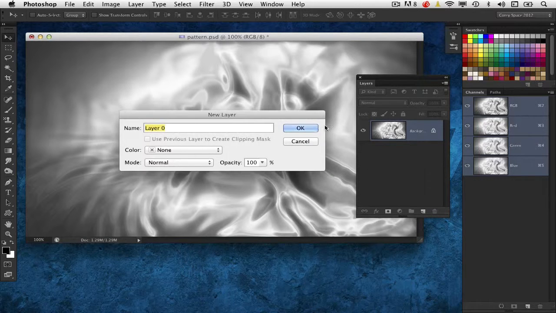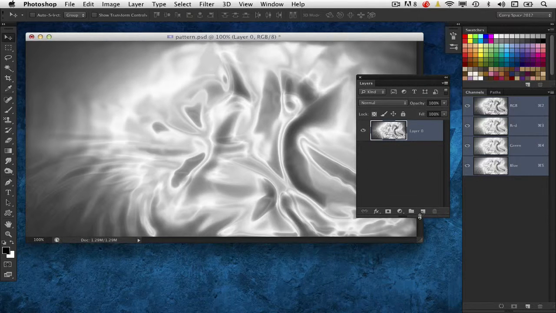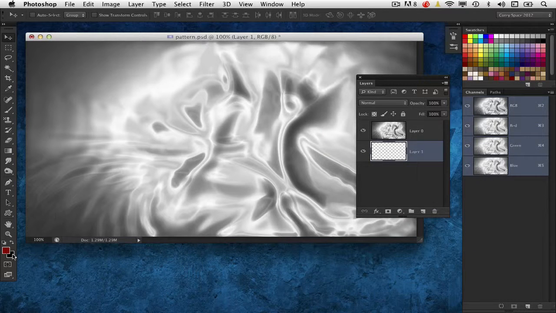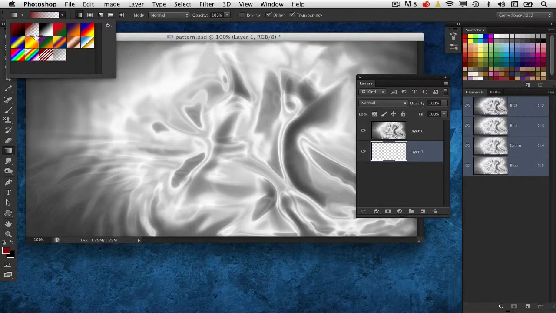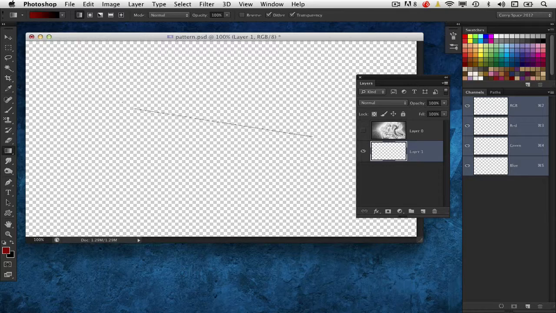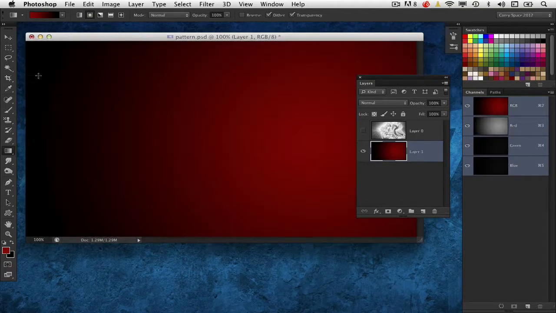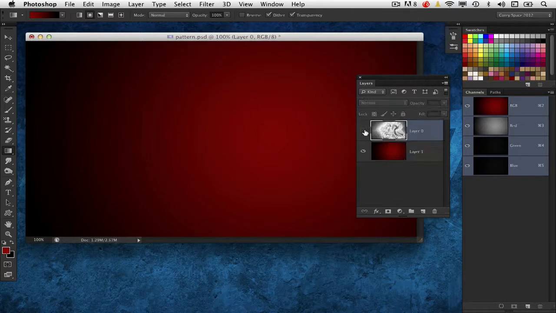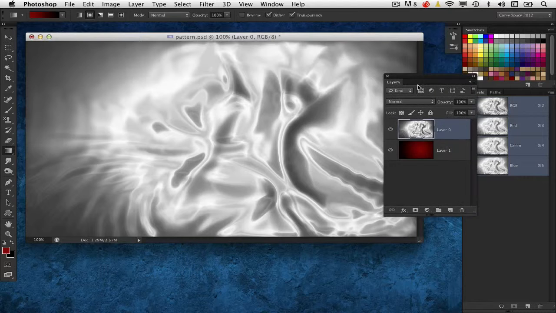So I'm going to go ahead and double click and put a new layer underneath this active layer. And let's go ahead and give this a gradient fill. I'm going to set the background to kind of a dark red. So I've got red as my foreground, black as my background color. I'm going to get my gradient tool and apply the gradient to that background layer as a radial gradient, so that the red is more in the central area where the folds are.